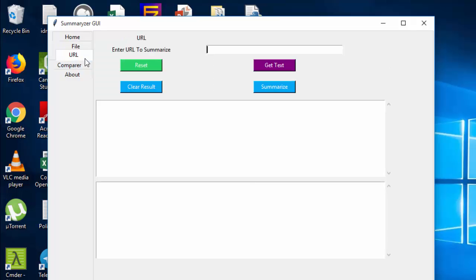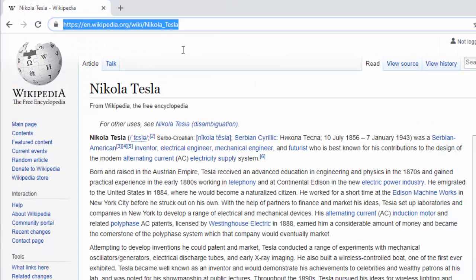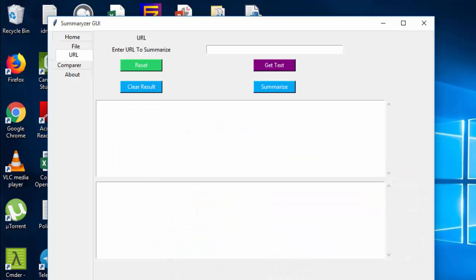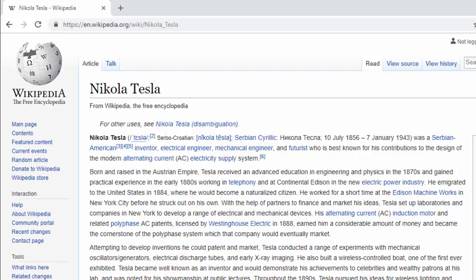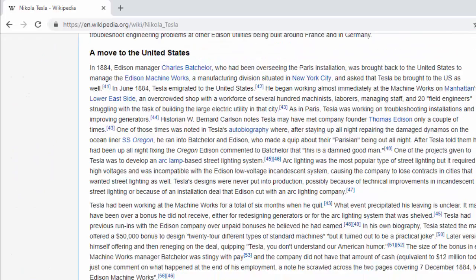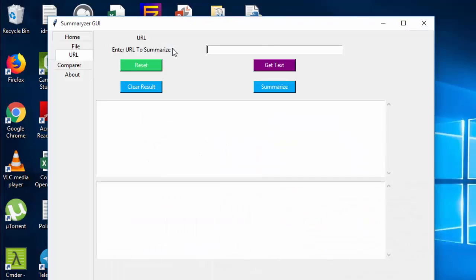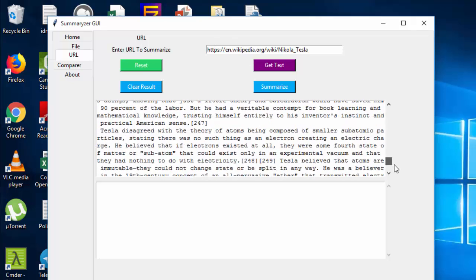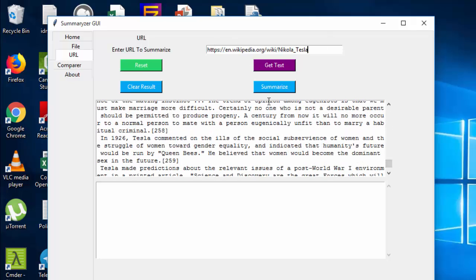Again, in case I have a URL, let's say I have a URL like this, which is a very interesting article about Nikola Tesla, and I want to summarize this lengthy text. This is quite interesting and lengthy. I want to summarize this entire thing and then read it. I just come to the URL option, paste in my URL, then get the text. It's going to take some time and then fetch the text from the particular URL for me, which is a Wikipedia page. Just very plenty of text. In case I want to summarize this particular text, I just click on summarize.